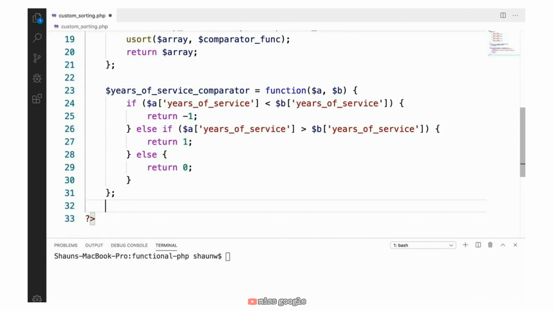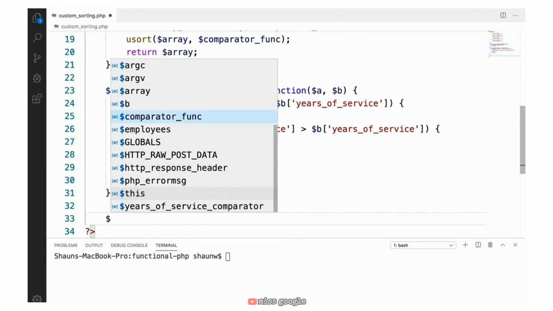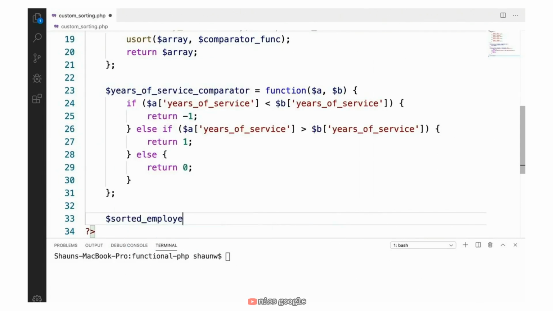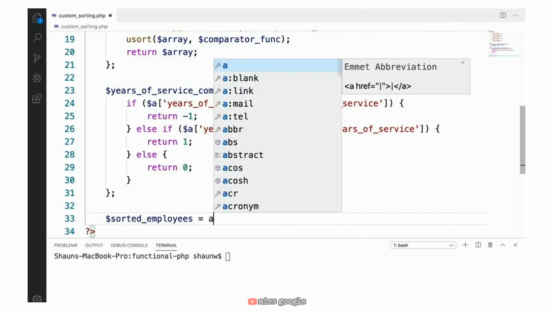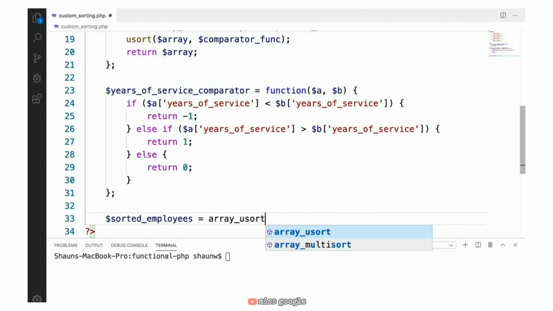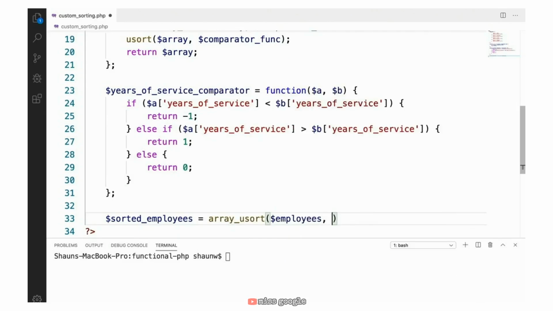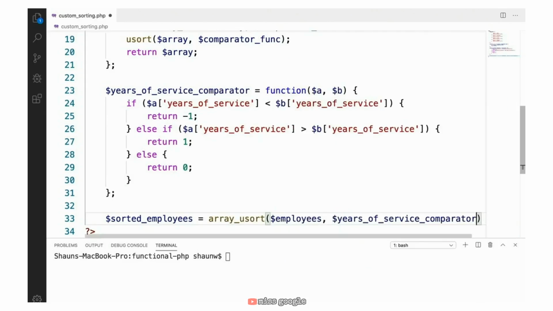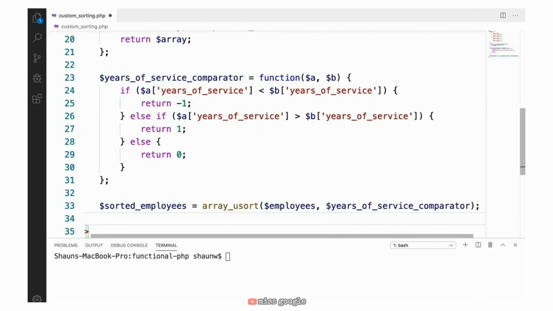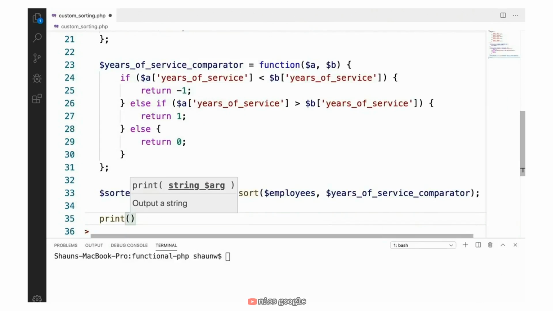And now that we've got our comparator function, let's sort our array. And to do that, we'll say sorted employees, and we'll use our array usort function that we defined, and we'll pass our employees array along with our years of service comparator function. And finally, let's print this sorted employees array.